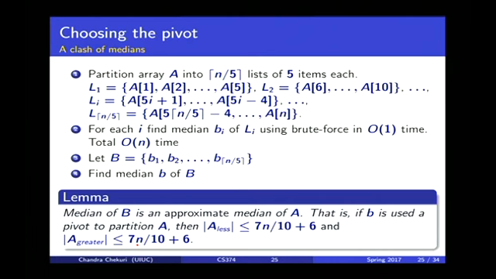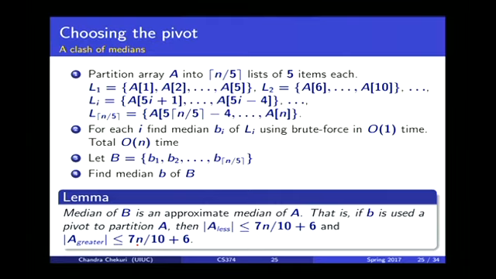I'm not getting exactly a half split. That would be great, but I'm not going to get a half split; I'm going to get an approximately good split. What does that mean? That means I'm guaranteeing that if I use it as a pivot, I'll get two sides, a left side and a right side. The size of both the left side and the right side is between 3n over 10 and 7n over 10, so neither side is too small or too big. They're roughly half, not exactly half. So that is the mathematical statement.